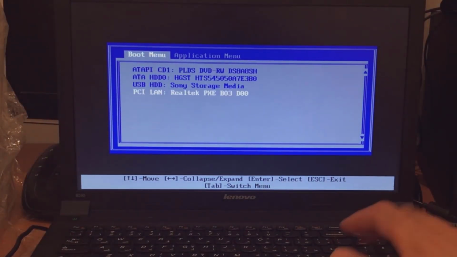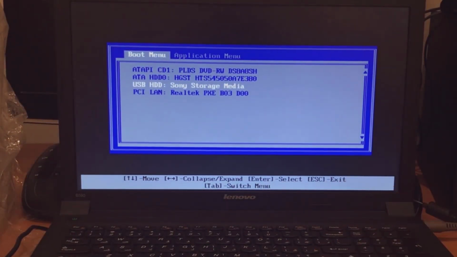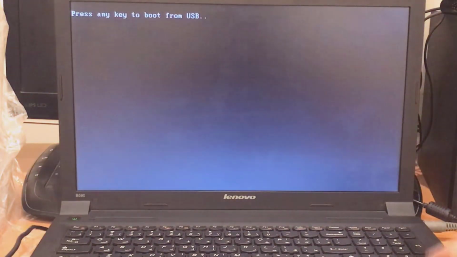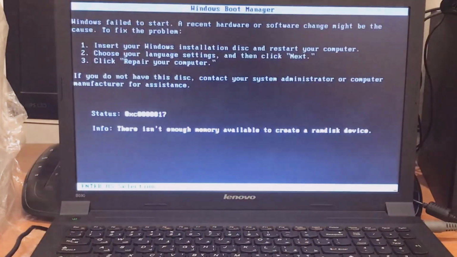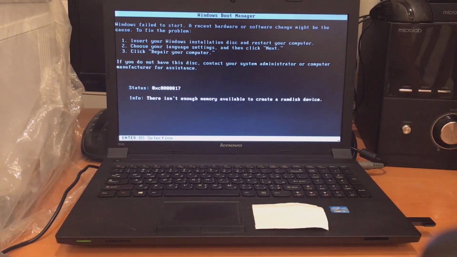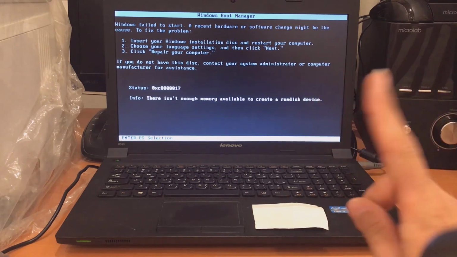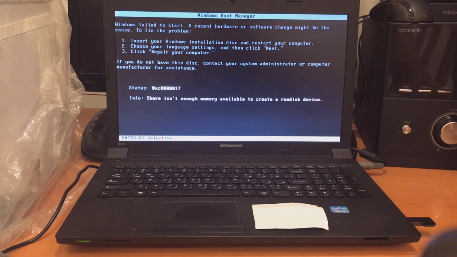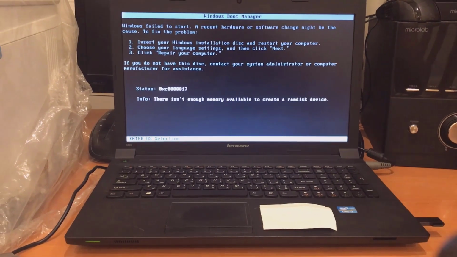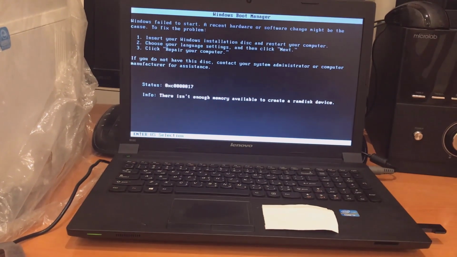Now I will select my flash memory disk, Sony storage media, click on enter and again enter, and here you can see the error again. So what is the solution? This is not the solution. We will go to the next one.